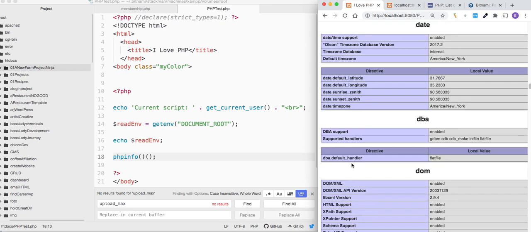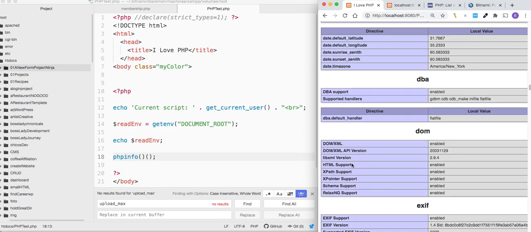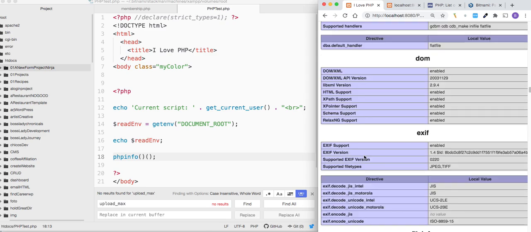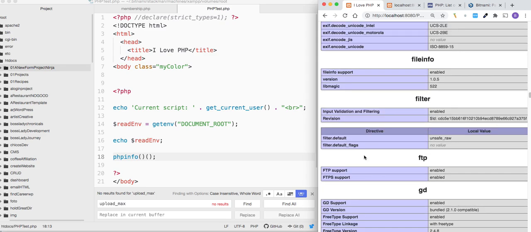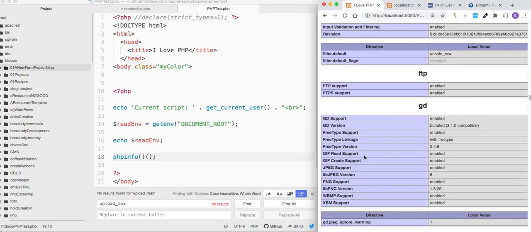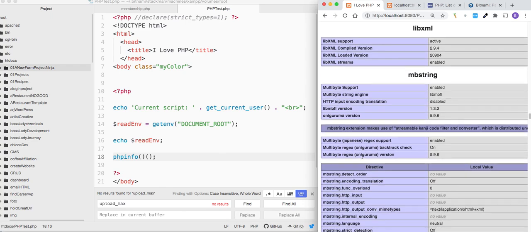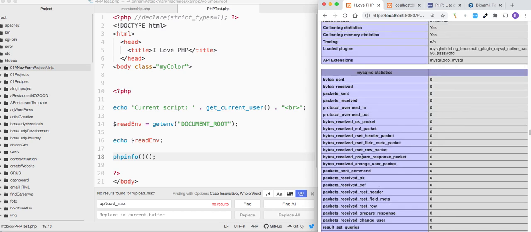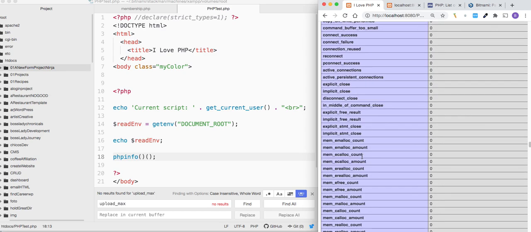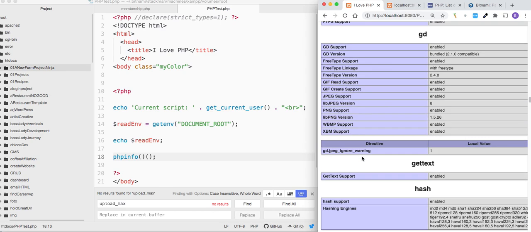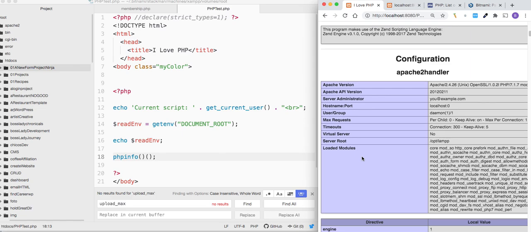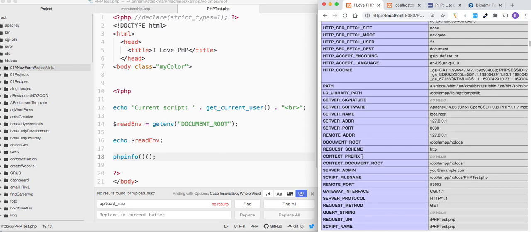Let's see. That's your XML stuff. Well, it's not here. I know it's got to be sitting somewhere. Well, sorry guys. There it goes. Right here. Document root.